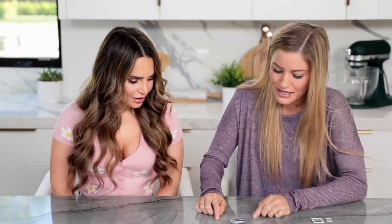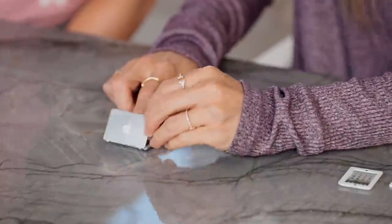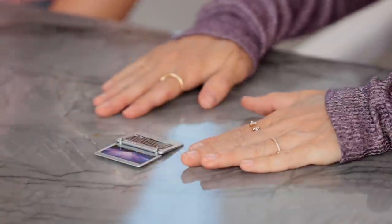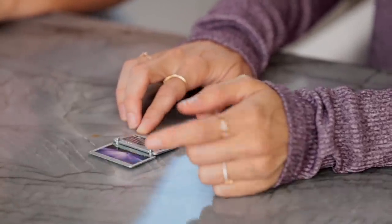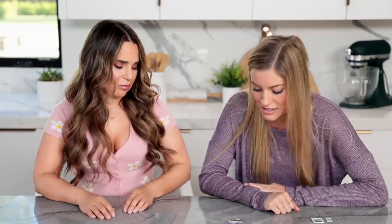Look at the screen, and it does this really cool feature where it'll bend all the way back. This is kind of a new thing that a lot of 2-in-1 tablets are doing, where normally your laptop would just stop right here. Right. It goes all the way. Yeah, it's great.